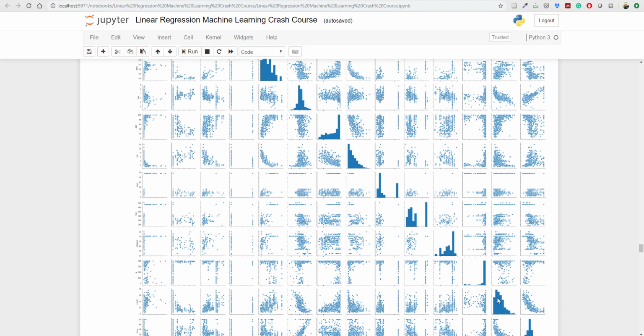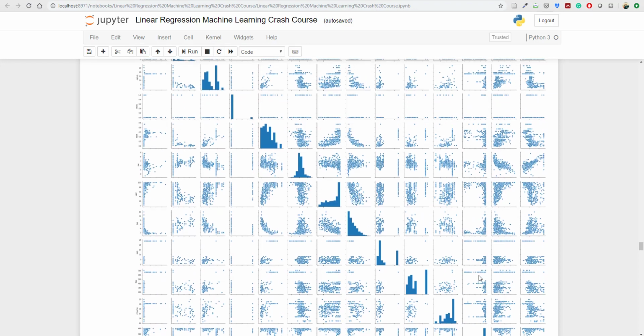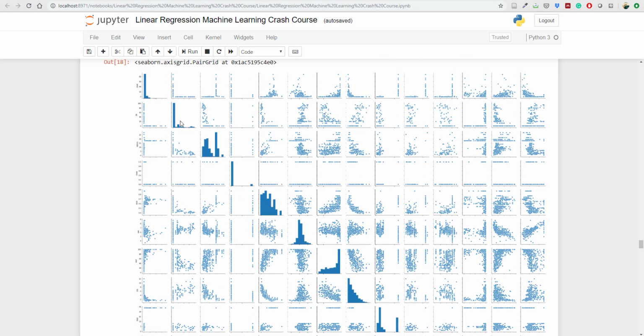As you can see here, this is well distributed, and you can see there is a negative correlation. But if you see here, this is highly concentrated at some point. That means this feature will not help you much to find out the price of the house. Similarly, you will see these three features are highly concentrated, or you can say skewed, and if these features are skewed, then they are definitely not going to help you predict the price of your house. Ultimately, these features will increase the complexity of your model, and that will decrease the accuracy or R2 score, or the accuracy metrics on the testing dataset.